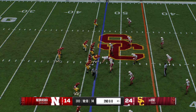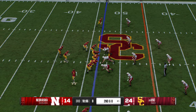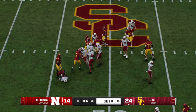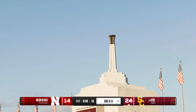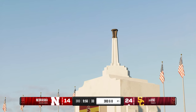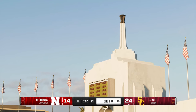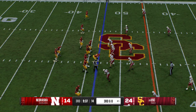Second down after that run on the previous play. Receiver in motion now. Shotgun formation. Here's an inside give. Nowhere to run. They corral him for no gain. That was an excellent effort by this defense, just staying in their run fits, holding their own at the line of scrimmage, and then making a tackle. Offense just couldn't get enough of a push to get any yards at all.